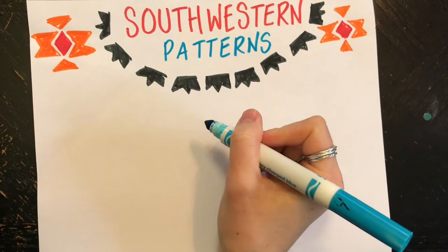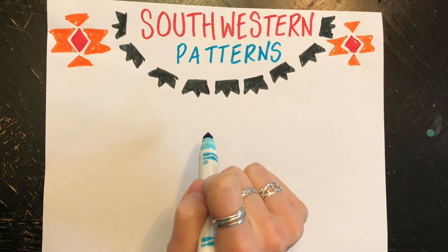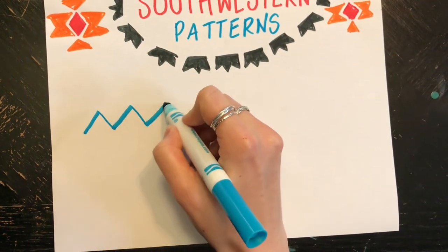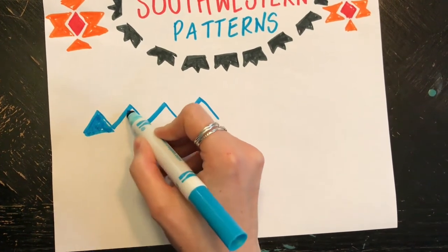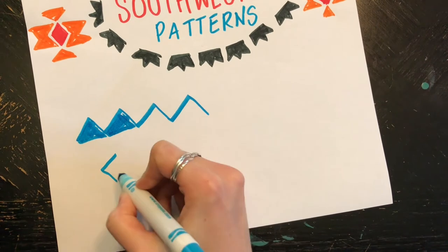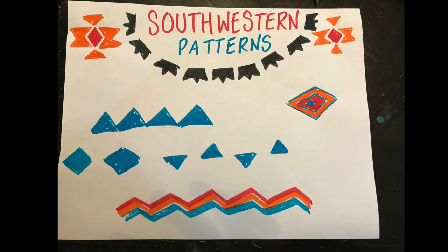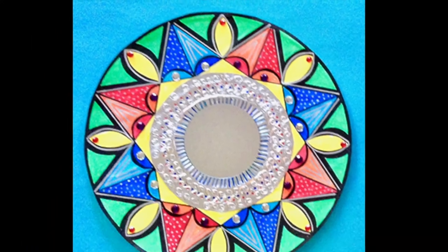So before we begin our actual mirror project, I want us to practice some Southwestern patterns. That's just the type of patterns that are used more in the Southwest where Mexico is, and different states like Texas and New Mexico that we have in our own country. You'll want to think about our zigzag mountain pattern that you might have seen in the examples already shown, and you could fill these in or leave them blank, up to you. You could also use diamonds. Diamonds are just kind of like squished squares, right? So you could fill in some diamond shapes. I want you to think about filling up the whole page with different shapes, like I've done right here. And then continue on in the video and get ready to make our Mexican mirror.